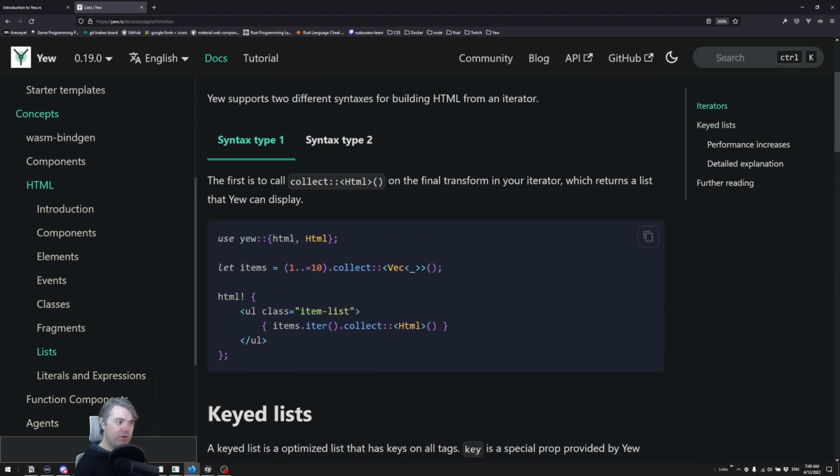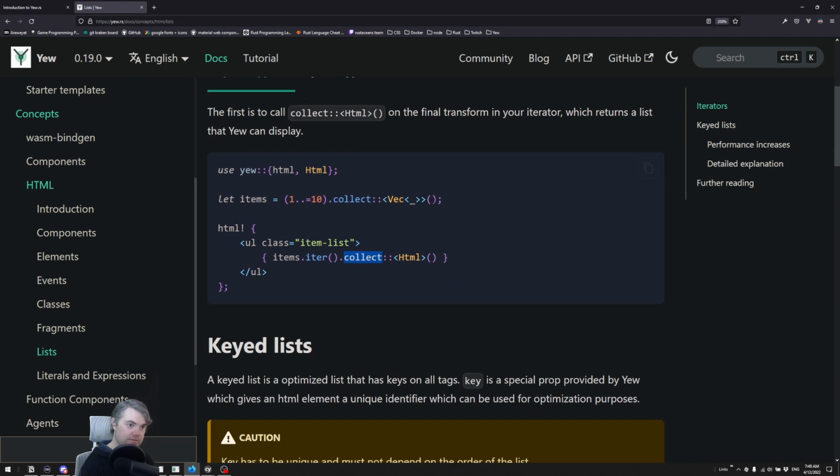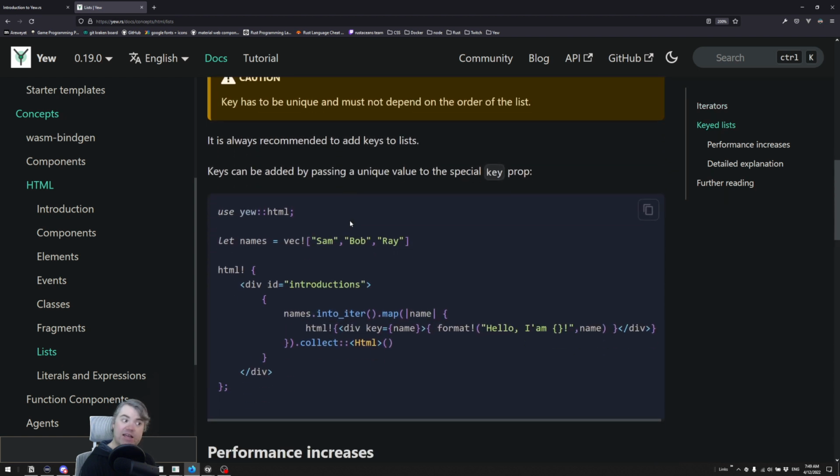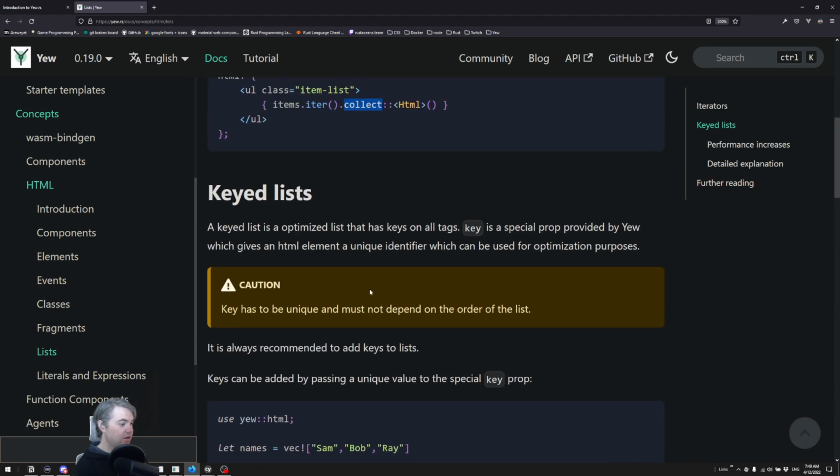I think what we discovered is that that just puts the numbers in there. We have to, I think, return the UL separately. Oh, we can do this collect HTML, which, okay, figures out what it's supposed to be. That might be what we want to do.